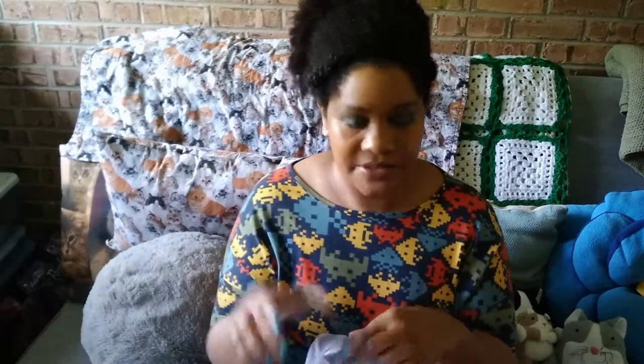So I'm going to actually cut this part of the video off so I can, one, look closely at the pattern guide and make sure that I have everything knit properly, and then show you my progress. So then at that point, I can chat with you and everything.